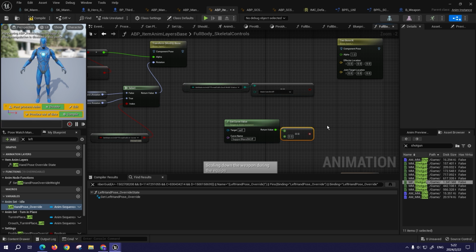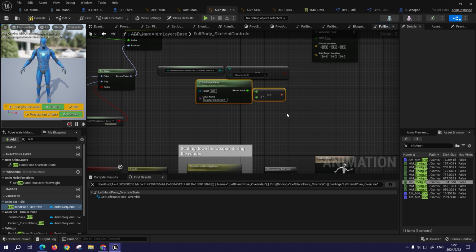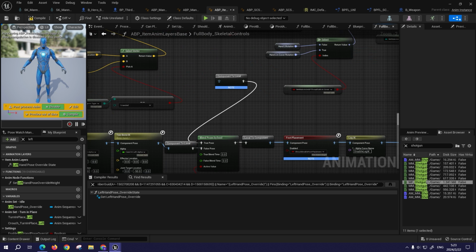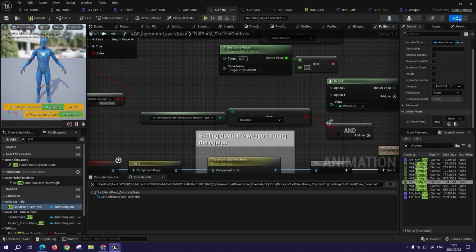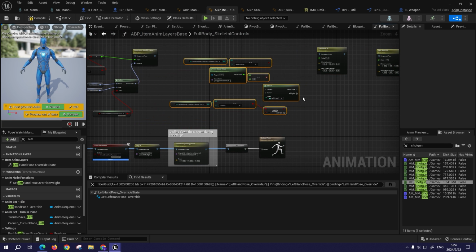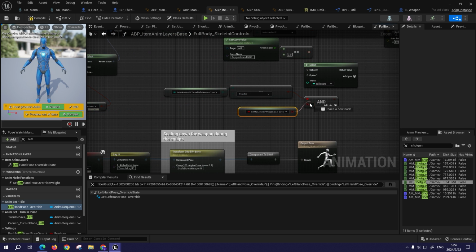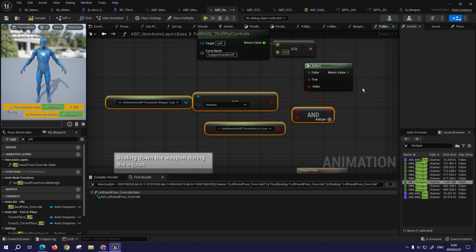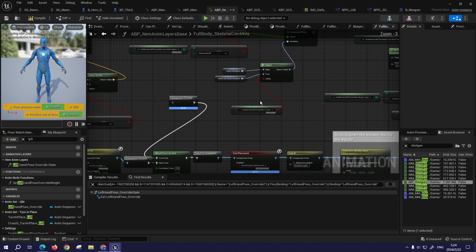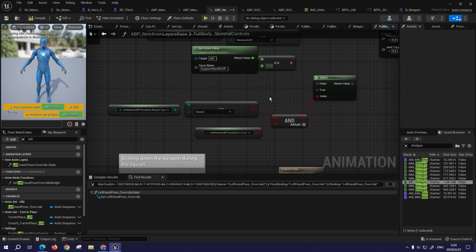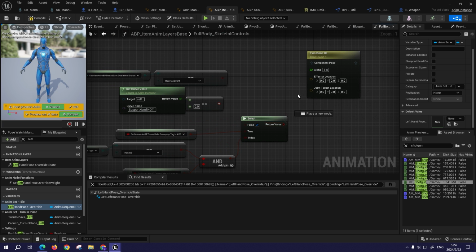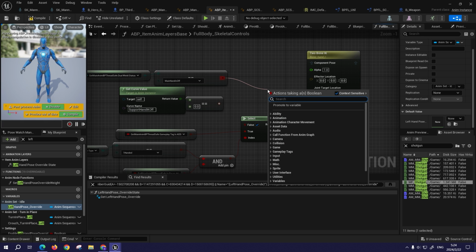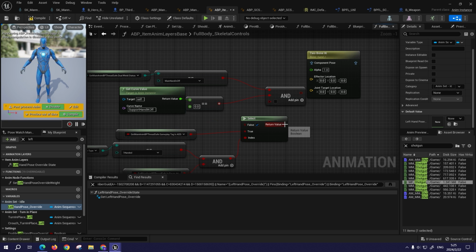Third, we want it off when we are blind firing a pistol from cover. So let's do another select. If we are holding a one-handed weapon in cover, we need to decide if we are aiming down sight. If so, we want it turned on. If we are not holding a one-handed weapon in cover, like holding a two-handed weapon, then we need the support hand locked in place, regardless of whether we are in cover. So we must have false checked.